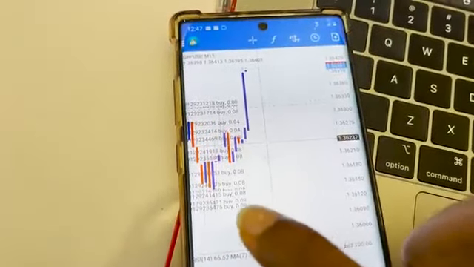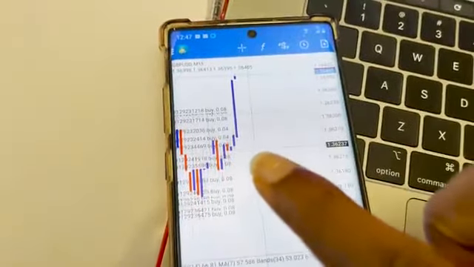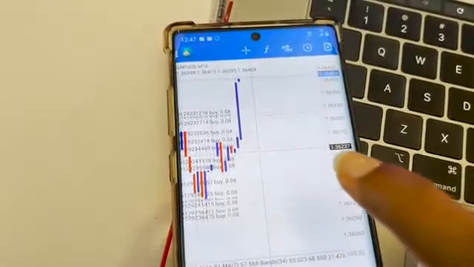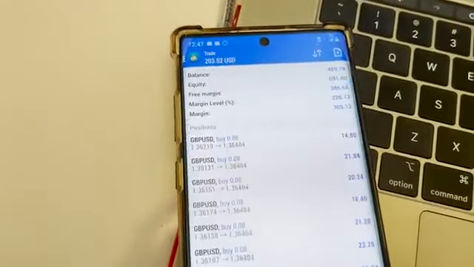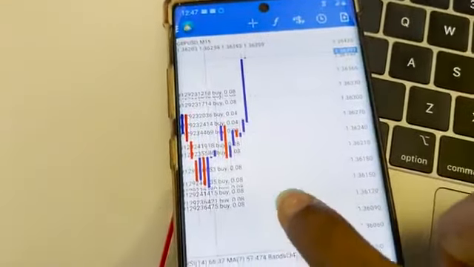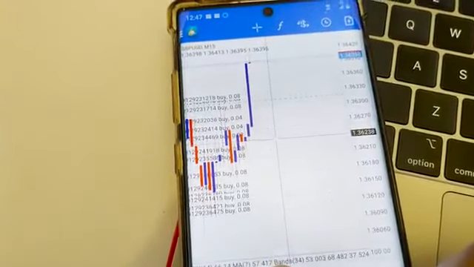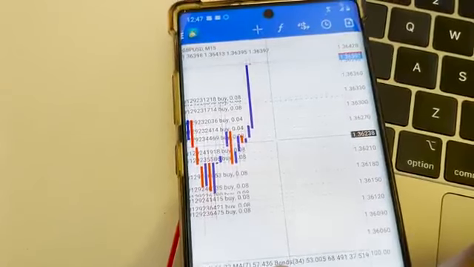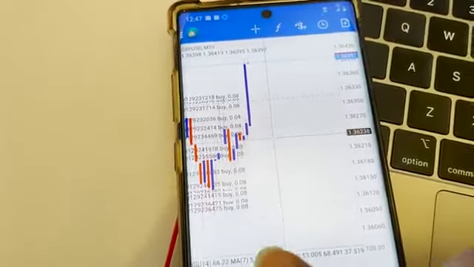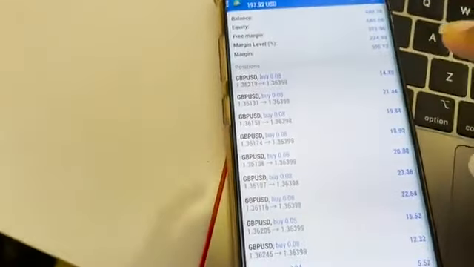Here's the point. We have bigger lot sizes at the bottom, 0.08, 0.08 at the bottom. So even if the market retraces down and it kills us out at 1.36237, we will not be hurt. We can only leave this market with small profit. Let me check that number again so I'll be sure. This is the area. 1.36237. Let me do that off camera.